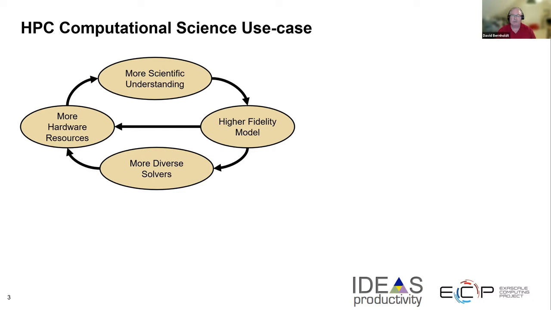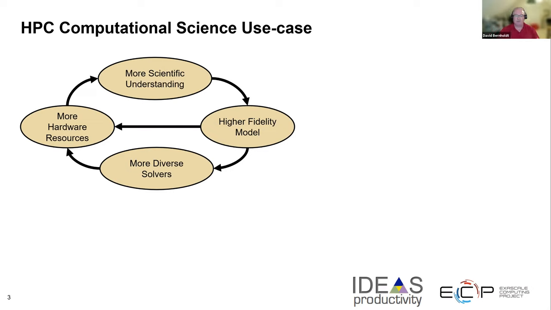We start out with a model, typically of some physical phenomena that we want to understand. We implement that model, do some science with it, and that helps us gain more understanding. Early on, and especially in the past when we had less compute capability available, that model tends to start in a very stripped-down fashion. As we increase our understanding, we start to bring more features of the physics into the model, getting higher resolution and more physics phenomena in place. That requires more diverse and sophisticated solvers, taking more compute resources, but we get more scientific understanding out of it. And that drives further improvements in the model — we go around the circle.